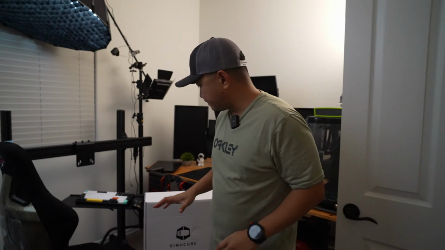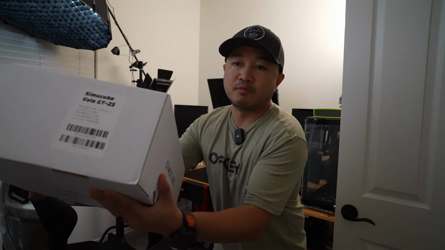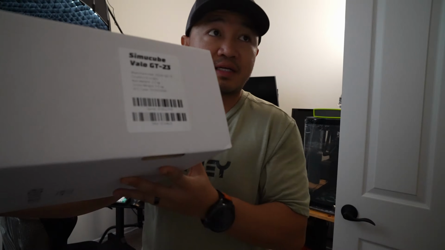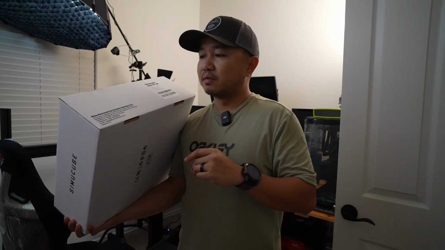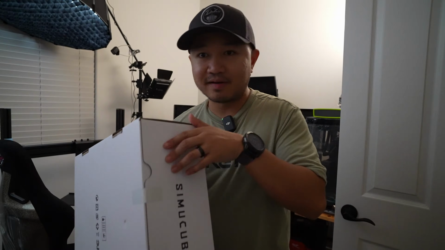All right, so for the wheel and the direct drive. For my GT wheel, I got the Simucube Valo GT23. This is the wireless version that Simucube released a few months or almost a year ago. It's not newly released, but it is a new item to Simucube. So yeah, this is the Valo GT23 for my GT wheel. Can't wait, it's gonna be wireless.